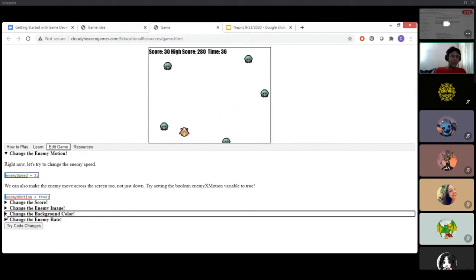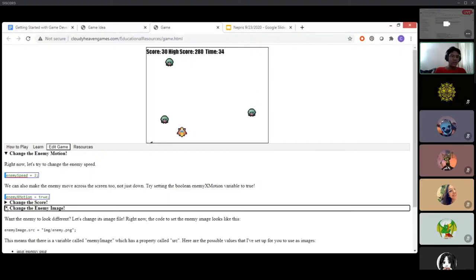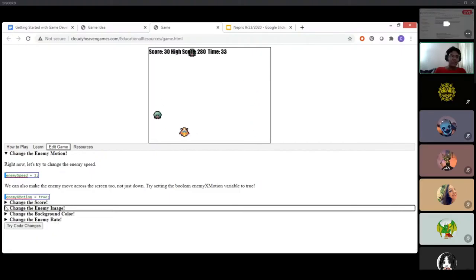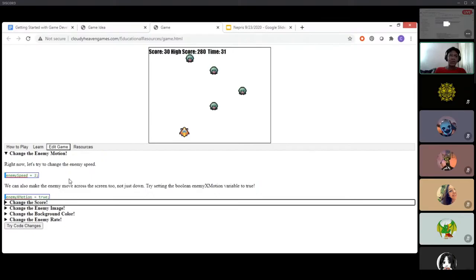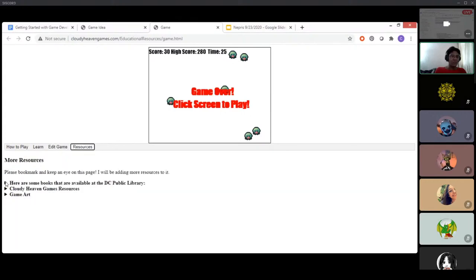You can do things like change the background color or the enemy sprite, and there are some instructions to walk you through that. Like I said, it's really, really basic, but it's for beginners who have not done any programming and are just starting to think about game design. But even in this simple game, there's a lot there that you can start to chew on in your mind, as far as what really goes into making something even as basic as this.